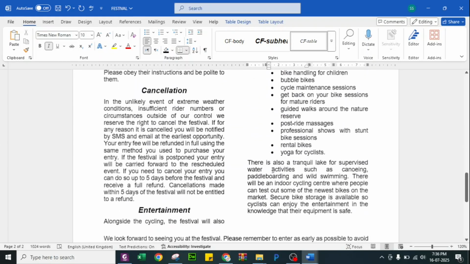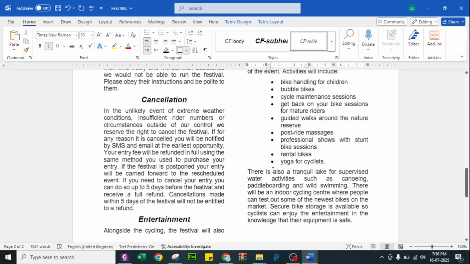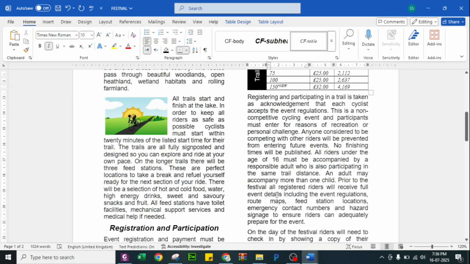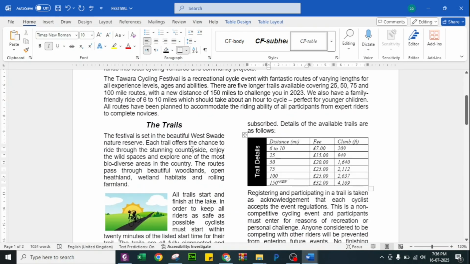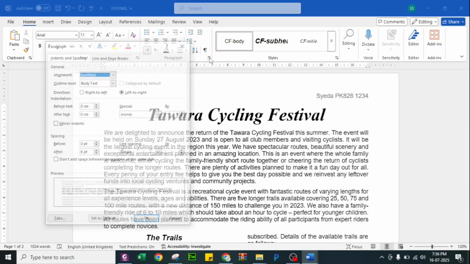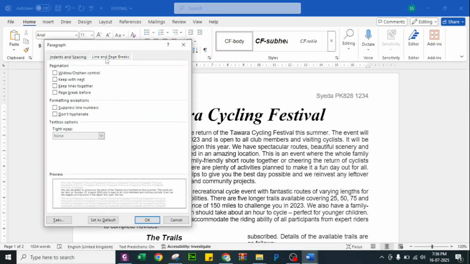So there is no red line in my document, there is no spelling mistake, and now they are asking there are no widows and orphans. Okay, let me go and check. Control from the paragraph, check line and page breaks and click this option widow and orphan control.